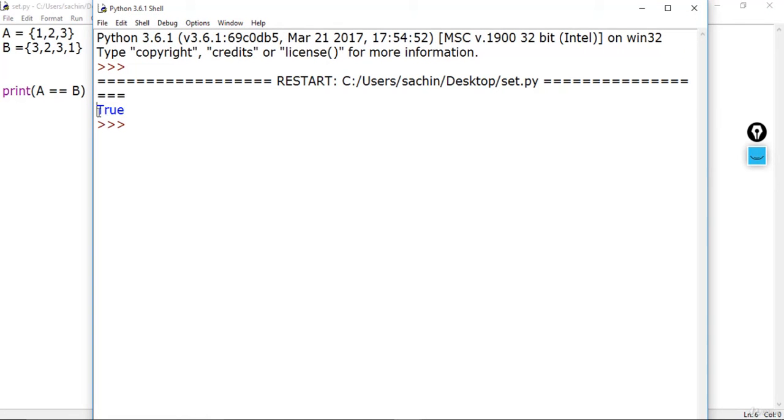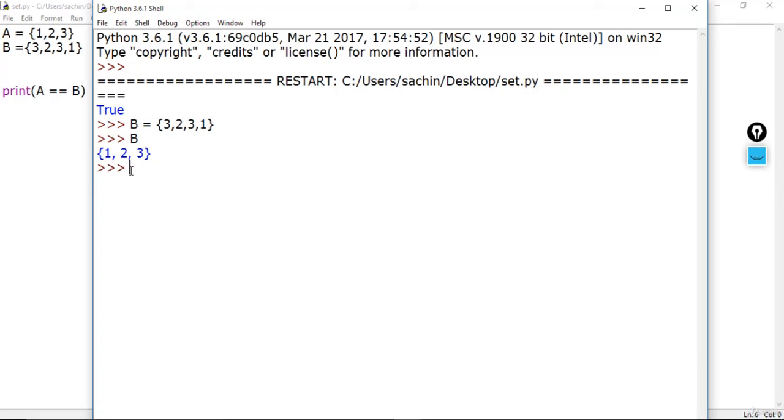Then it is saying just True. That means if I create here b as 3, 2, 3 and 1, and I print b over here, it is 1 to 3. So the repetition is converted to a single element in the case of a set. Just remember that.